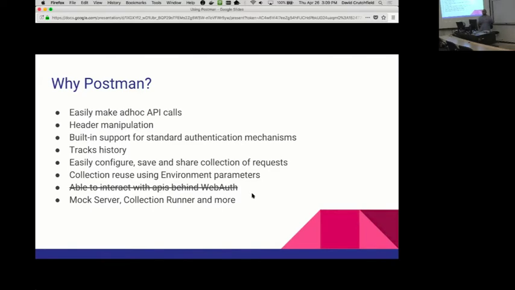So we've put those calls into a collection, and we can pass that collection around amongst the team. One person sets it up, can share it with the rest of the team, and they can import that into their Postman app. And then when we get a support call that says, hey, can you kick this job off for us? We just go and click a button and the job's kicked off.